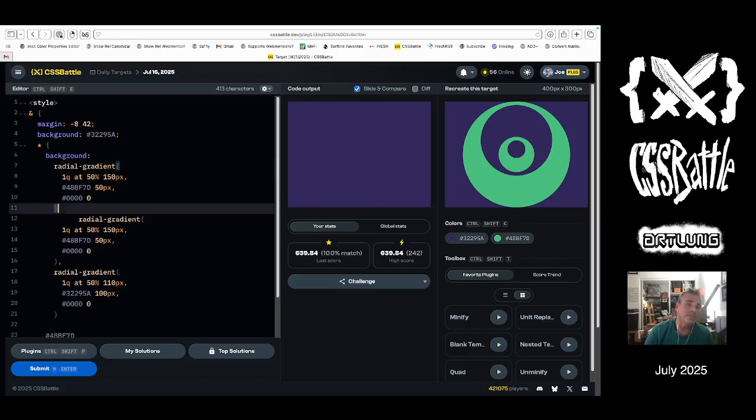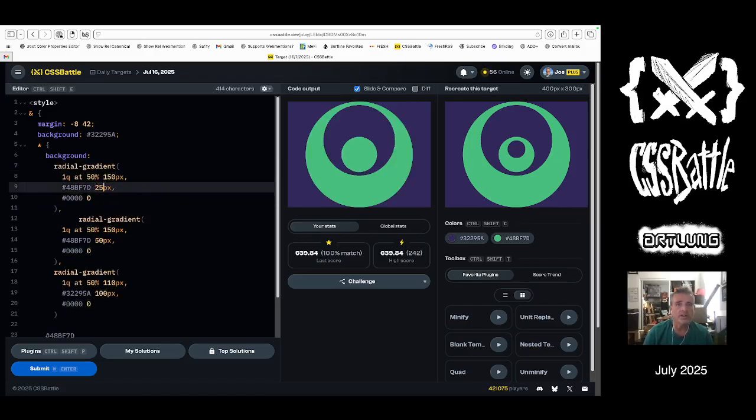This is a fun one for me. I really am enjoying this. Silly as that is. 25, and this is at 2, and then the color has to be the dark color. Yeah, dark color. 150, 140, 130, 135.